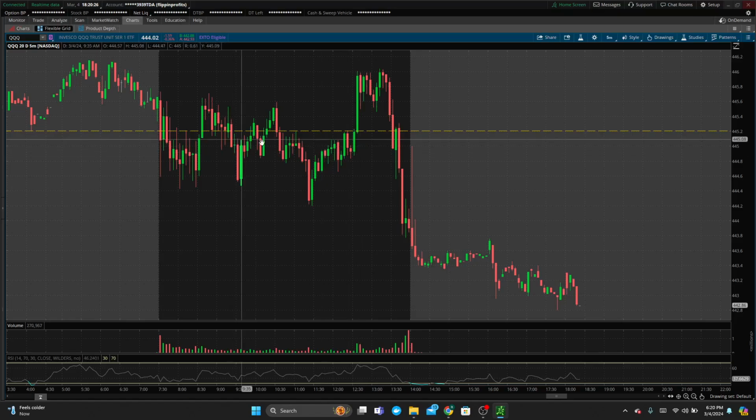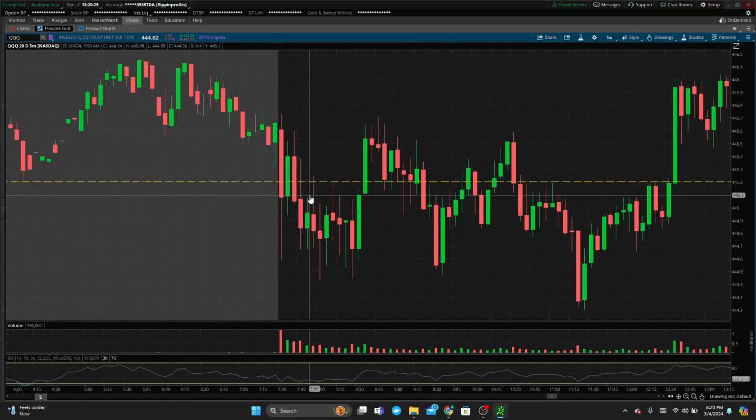The very first trade that I took was puts, and I took them right here on the retest of this 445 area. In the morning, we looked weak, tried to push up, got rejected back down, really couldn't hold on to that pre-market low. We wicked back up and tested this area again, had another really weak close on the 5-minute, at which point I entered a single put on this candle here when we retested this 445 area, and entered another after we had rejected off the pre-market low here on this candle.